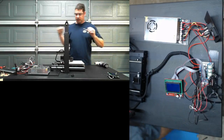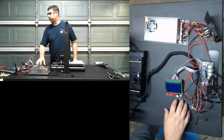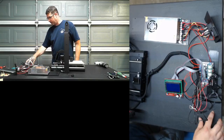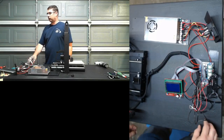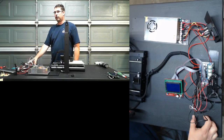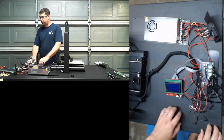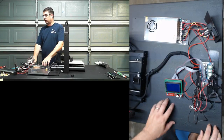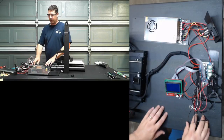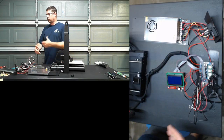When I get the Melzi board off of the wood and onto the rubber surface. The surface of my desk here, or the bench that I'm using, hopefully it's dry. I actually used a product called Flex Seal that I got at local Ace Hardware, but it's a rubberized coating. I put a pretty thick coating of non-conductive rubber on top of this work surface so that I could work on wiring and bare parts and not have to worry about it shorting out or anything.